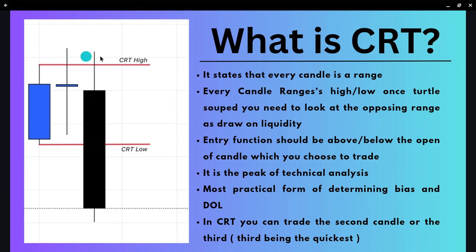The third one, of course, anywhere above the open of the third candle. If you find a PD array in this candle, let's suppose you find an FVG or a breaker block aligned with an FVG, the unicorn, above the opening of the third candle, you shall enter from that one particular PD array, or it's up to you which PD array you choose.